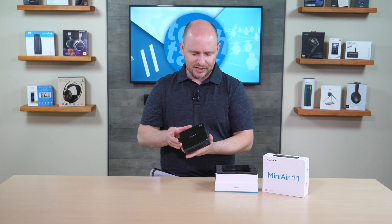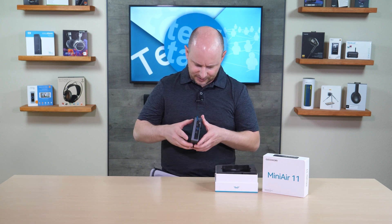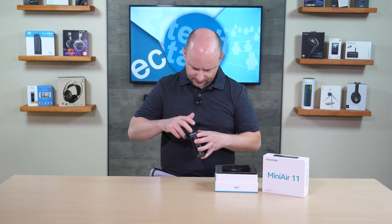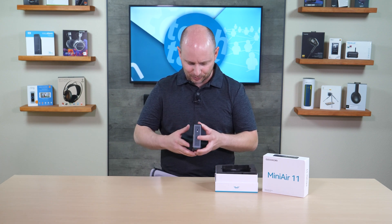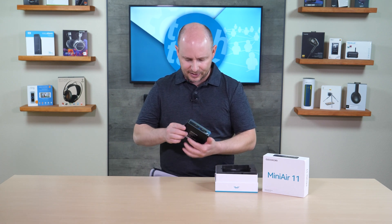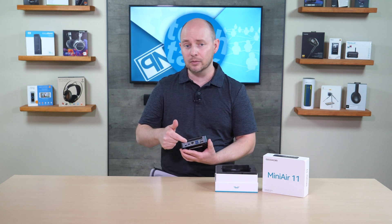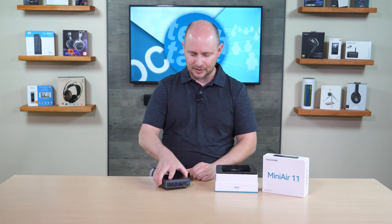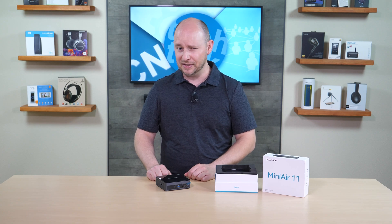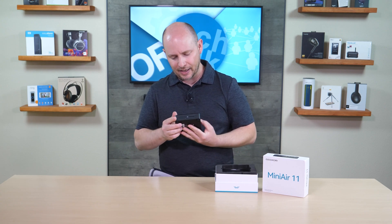The top of the mini PC has a nice glossy shiny finish. The sides appear to be aluminum, or possibly a combination of plastic and aluminum. On the sides you can see two grills for airflow, plus a vent in the back pulling air in, and four rubber feet on the bottom to keep it in place.